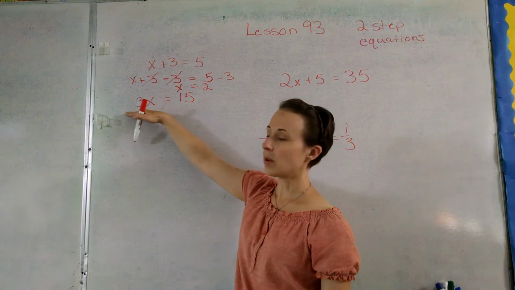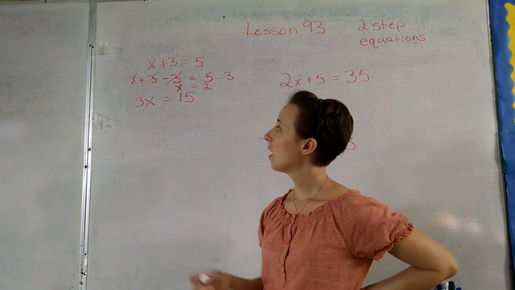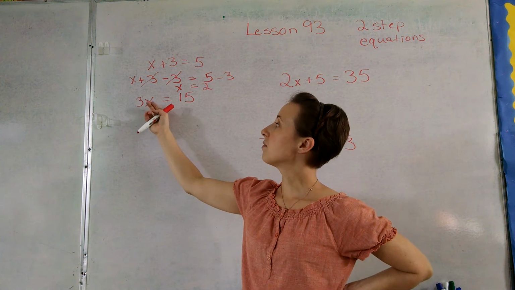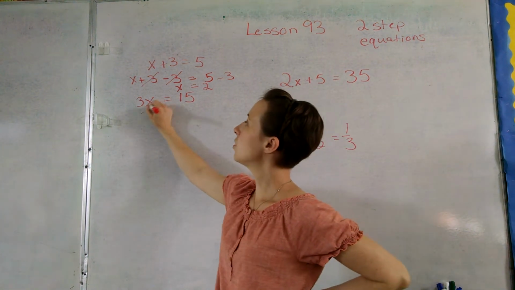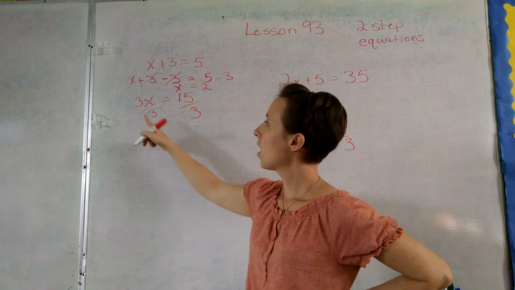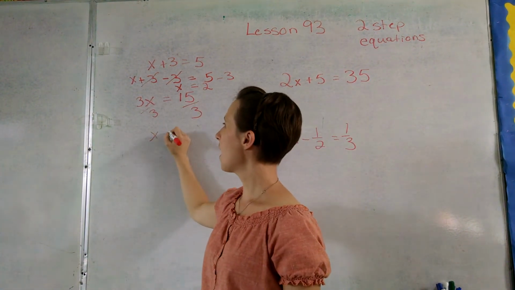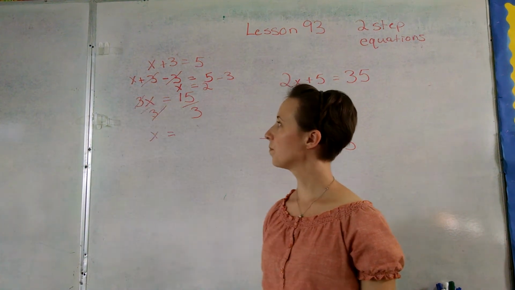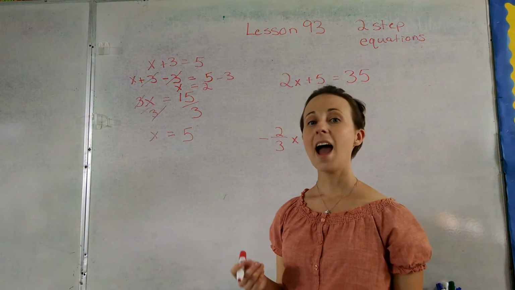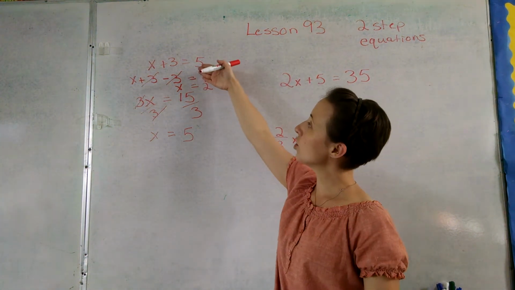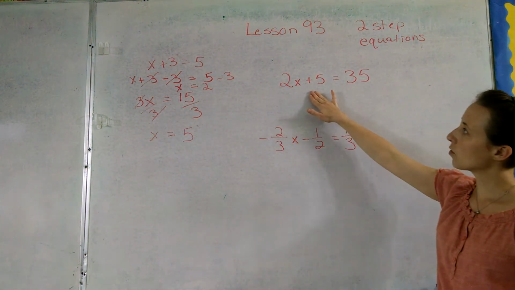And you've learned how to do this with multiplication. 3x equals 15. Because it's multiplied, if I was to divide by 3 on both sides, I'd be left with x equals something. Let's do that. 3x divided by 3 equals 15 divided by 3. So x, my 3's are going to cancel, equals 15 divided by 3, which is 5. Today you're going to have problems that require you to use both of these in one problem. Let's look at an example over here. Let's look at our first problem here.